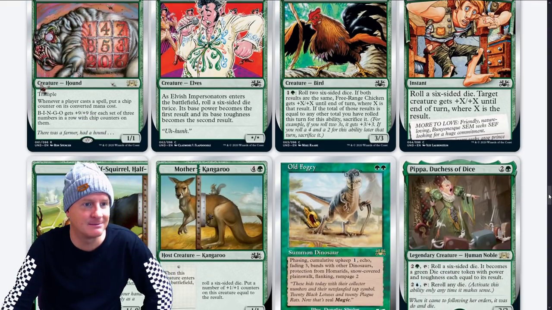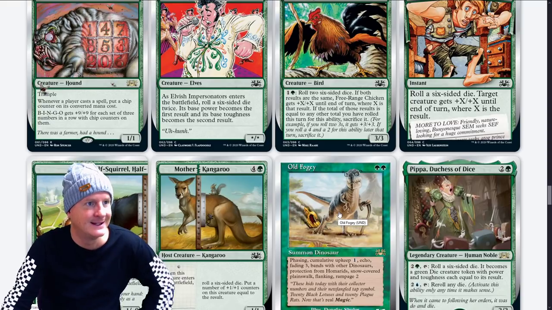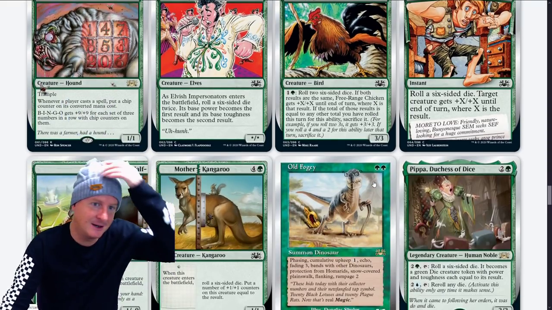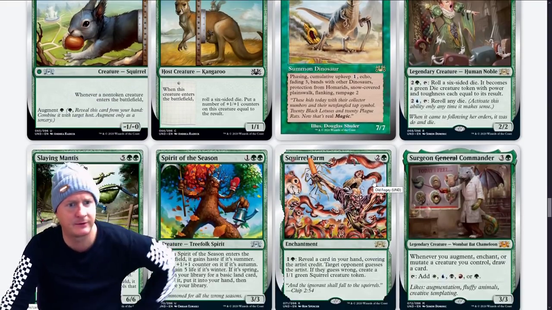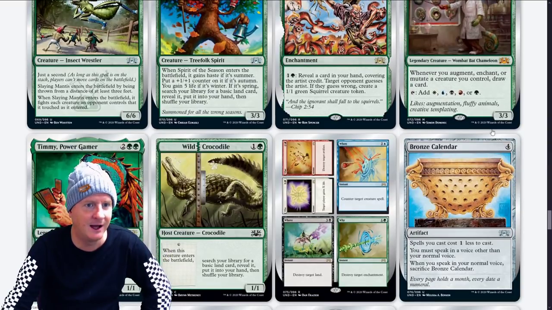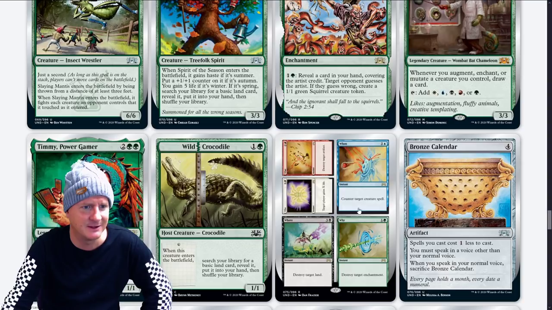They did bring back some oldies but goodies. Old Fogey, he's been around forever. I think from one of the first Unsets. Same with this Elvis impersonator over here. So it's like a reprint, a rehashing of this whole entire set, or all the Unsets, and throwing them on here. Even this, I think, has been done before. Yeah, this one's been printed before. Timmy Power Gamer, there you go.